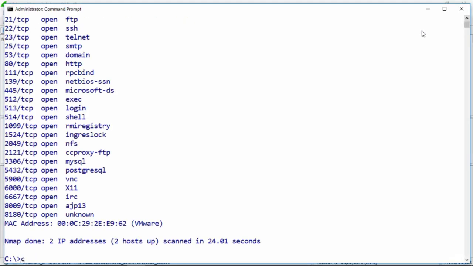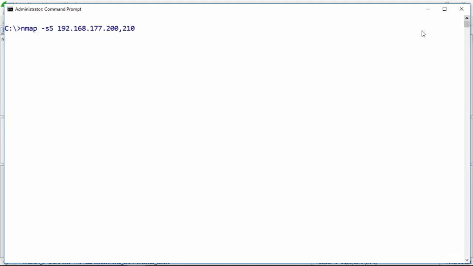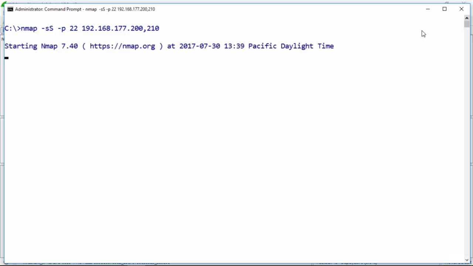So here we are again. We'll clear the screen to make it easier. Now what's the nice thing about Nmap is we just put in the actual scan and we just tell it with a -p option for port what port or ports to look for. In this case, it's just going to look at port 22 for these two targets. And that's all we do. And we run the scan. Remember, it's going to send out a SYN packet, and if it gets back a SYN-ACK, which it will in the one case where it's open, then it's going to send out a reset to tear down the connection, not to complete the three-way handshake. So while that's running, we can switch back over to our Wireshark.